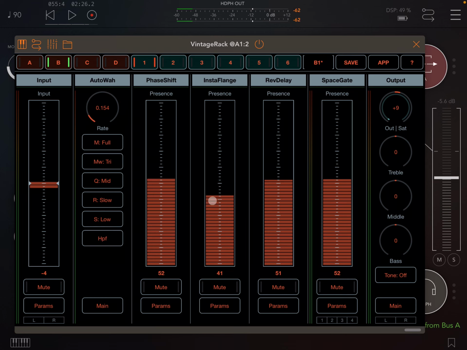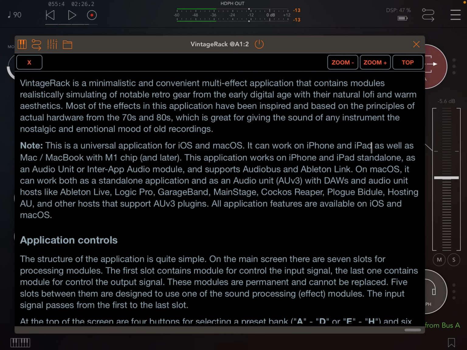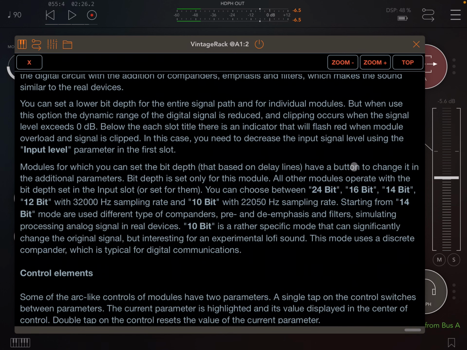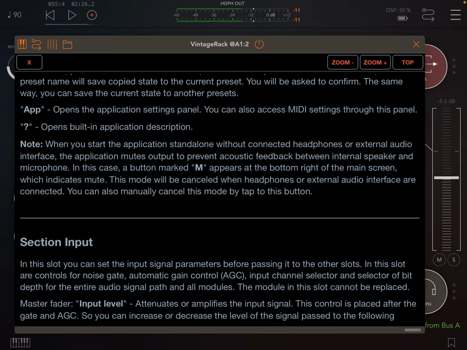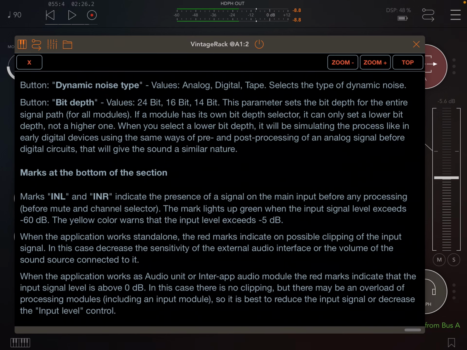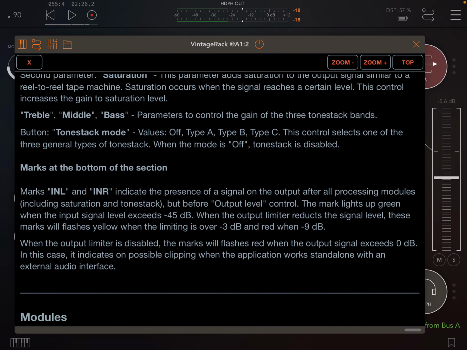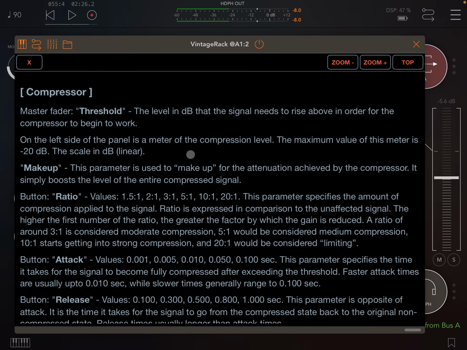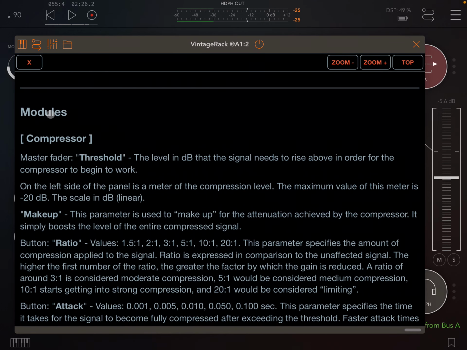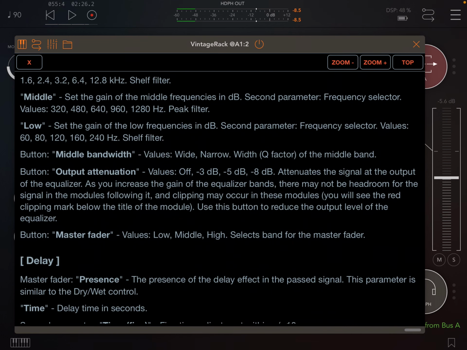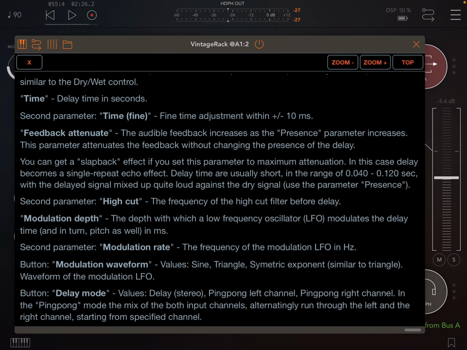So now there are actually 16 different effects in this. And frankly, the manual is not long. So I'm just not going to go into what each of these things does. You can check it out for yourself in the manual. We can see that in the module section. Different variables are explained.